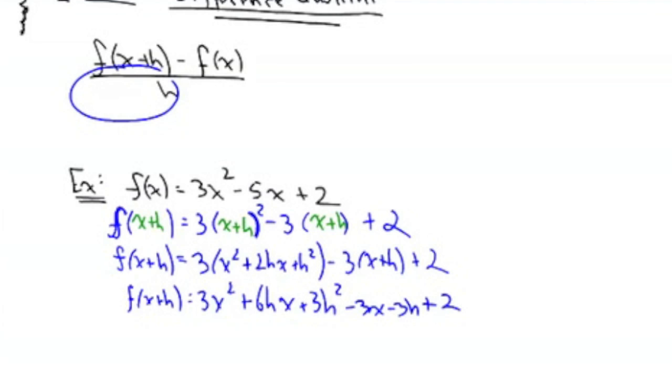And that gives you the first chunk of the difference quotient. That's just the first piece. The second piece of the difference quotient is your original function. So that's the first piece, the blue part. The black part is the second piece, and then you divide it all by h. Or you did the negative 3 and it's supposed to be negative 5. The second one. Did I screw up? I screwed up.